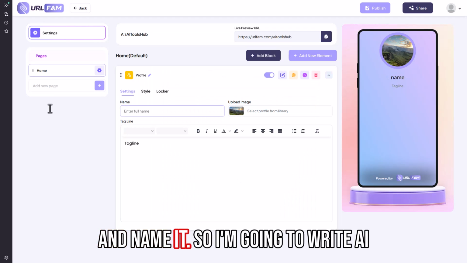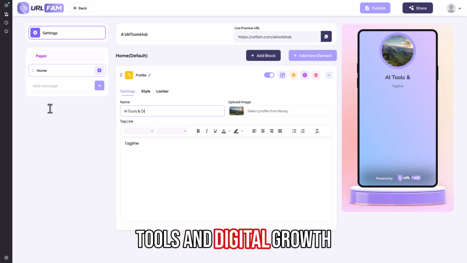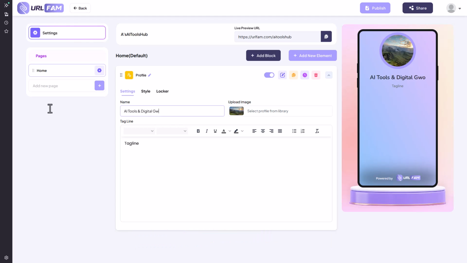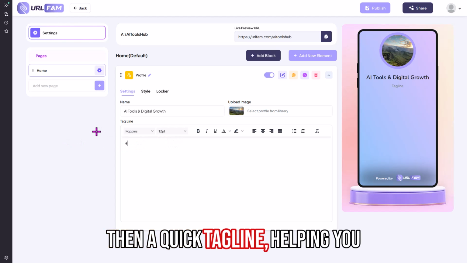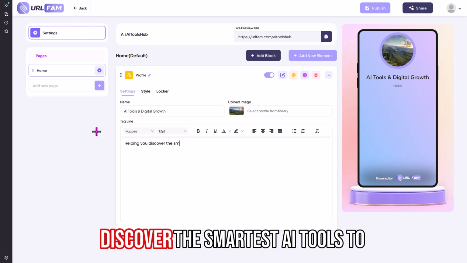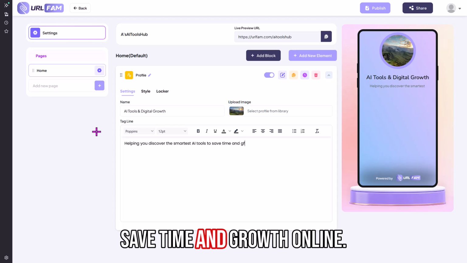Then go ahead and name it. So I'm going to write AI tools and digital growth. Then a quick tagline: helping you discover the smartest AI tools to save time and grow online.